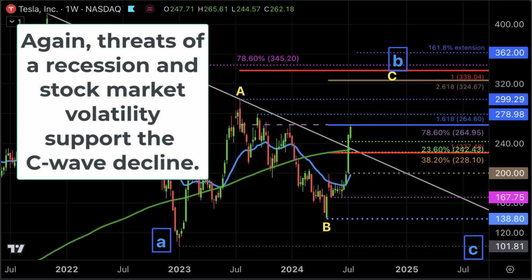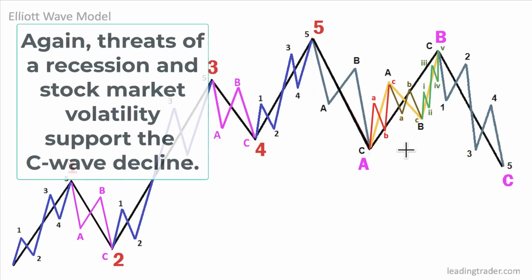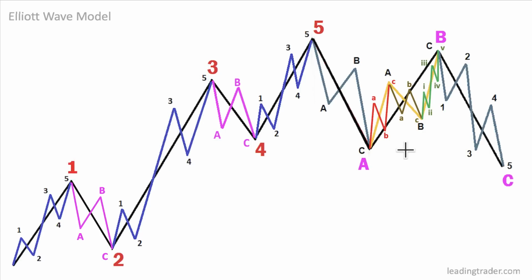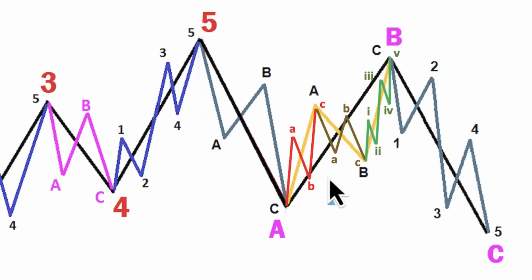Okay. In other words, going back to that Elliott wave chart, let's go back to the Elliott wave model. So in this particular scenario, that means we're probably here. All right. I've actually shown this in a bit more detail. That means that we're likely in this second scenario in the third wave of the C wave of the B wave. I'm hoping that's very clear. Okay. So just to be clear, that was a large A wave decline we had from 2021 to 2023. Then we're likely in a B wave bounce, okay, a large B wave bounce taking us towards 345 to 338.